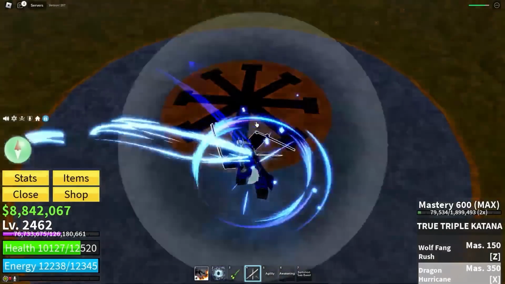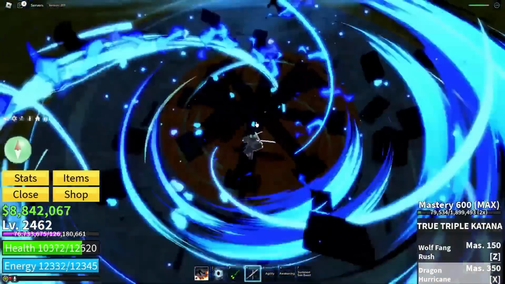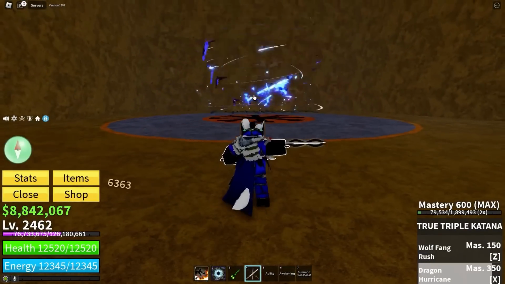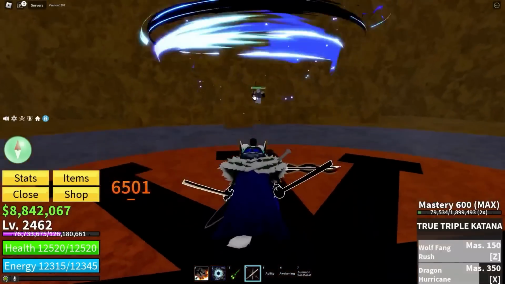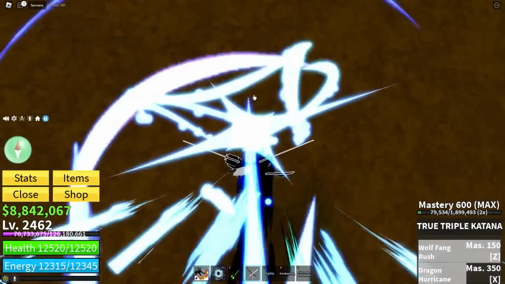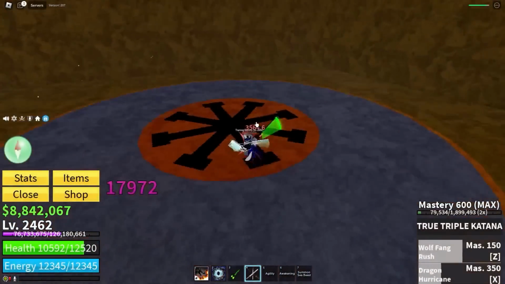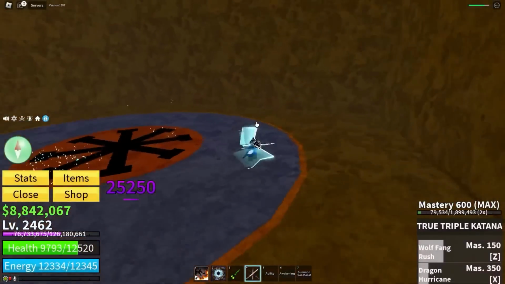Next up, we got the X ability, which is called Dragon Hurricane with a 350 mastery, where you just shoot out a big hurricane towards your enemy that deals a butt ton of damage to them. This sword is super good because it has extremely high damage, definitely the best sword that you can get from the second sea. All the moves from the sword can damage a sea beast, and its M1 speed is above average. But the bad thing is that it only breaks instinct on direct hit.